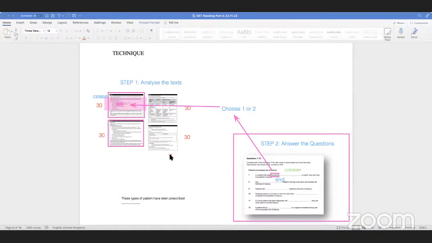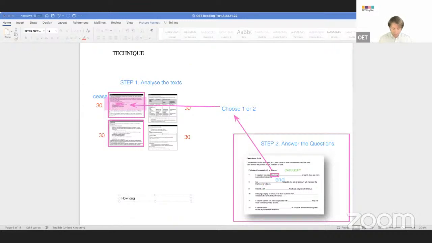Sometimes the category will be a number, right? Maybe the question will say, how long should the patient stay in the hospital? What's my category? A number. So I find my keyword, right? I find end, I find cease, and then I'm going, okay, so I'm looking for a number. Where's the number? So this is how you can answer questions quickly. Scanning for keywords and then keeping in your mind the category of information, you find the answer. It's much easier.